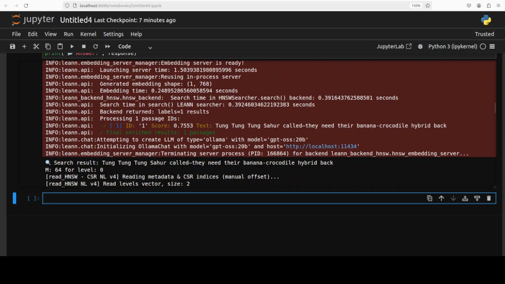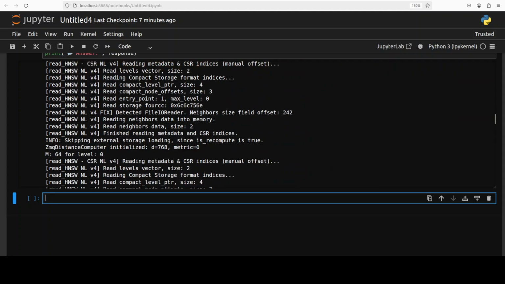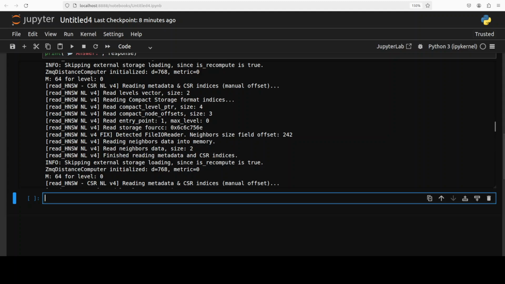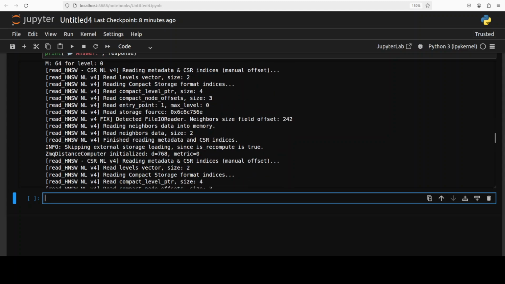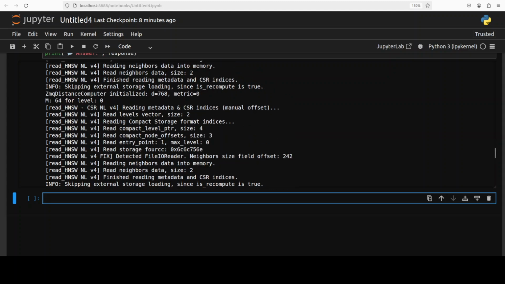And then it shrinks the index from 200 MB to under 1 MB while preserving retrieval quality, which is very impressive for me, by the way. And when you search for that query like fantastical AI generated creatures, Lean fires up an in-process embedding server to compute a 768 dimension vector for our query, and it traverses the pruned HNSW graph with a very high degree of preserving navigation.